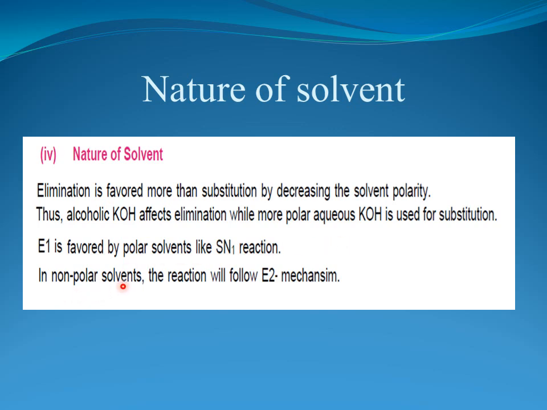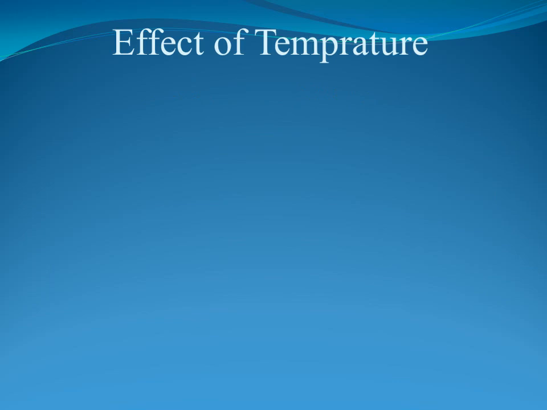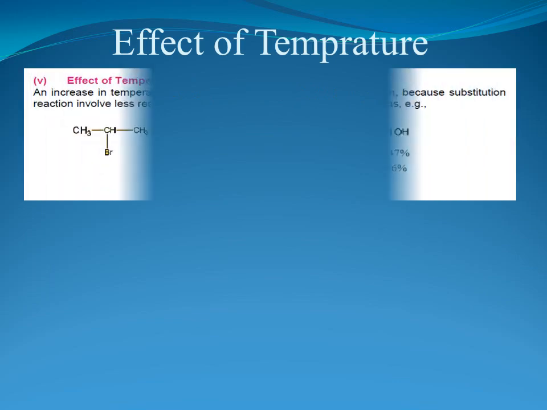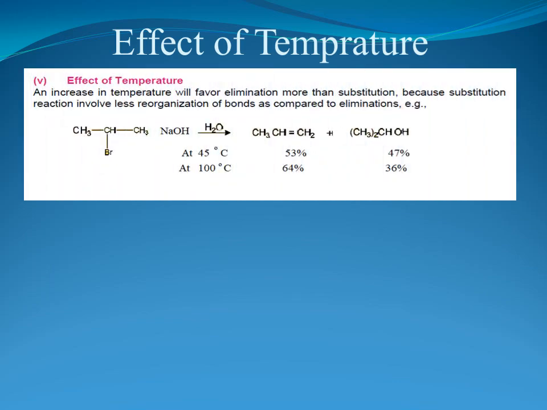Whereas in non-polar solvents, the reaction will be E2 mechanism, means a bimolecular one-step reaction because there are no ions to be stabilized. So we use non-polar solvents. Students, the last factor that we have to discuss is the effect of temperature. An increase in temperature will always favor the elimination over substitution, because substitution reactions involve less reorganization of the bonds as compared to elimination.